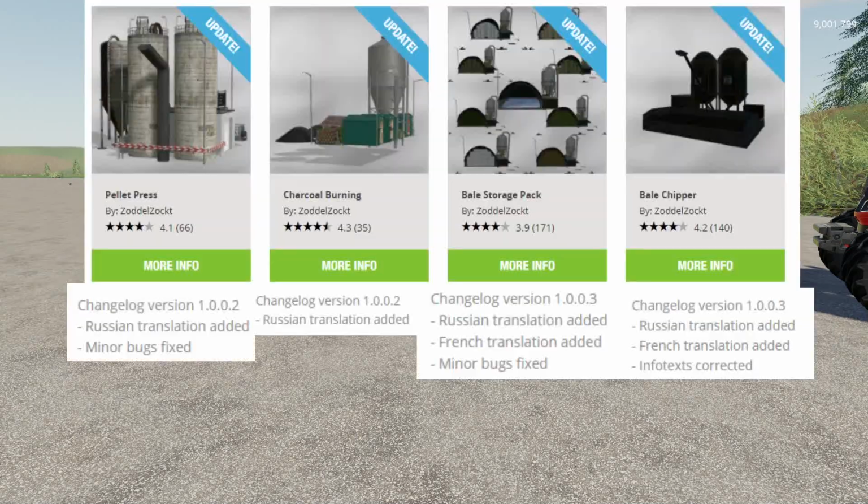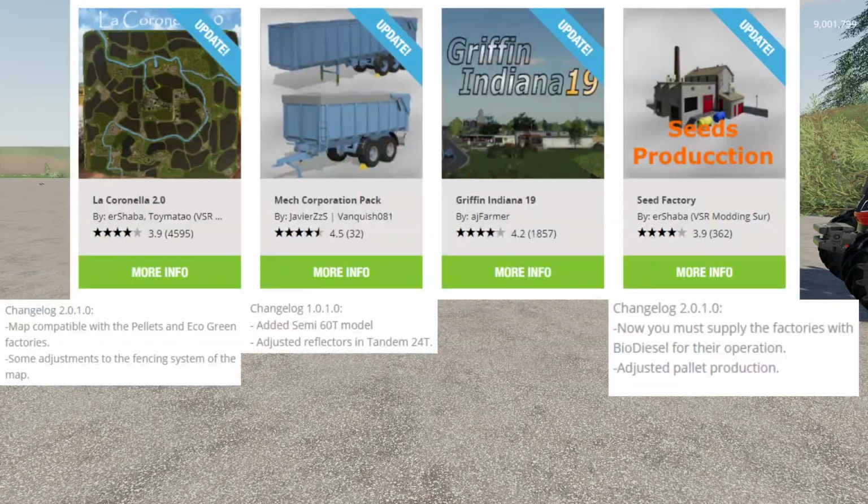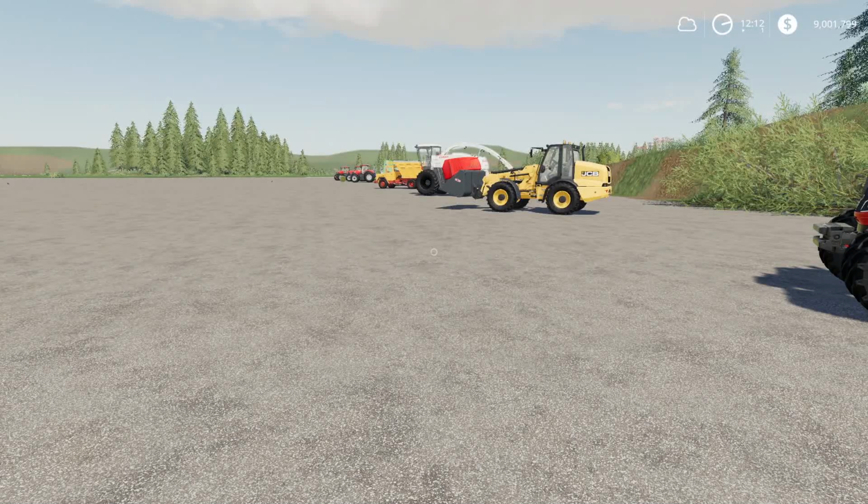We also have updates to the Pellet Press, Charcoal Burning, Bale Storage Pack, and Bale Chipper, also all by Zodal Zocht. And then finally, we have updates to La Coronea 2.0 by ER Shaba and Toy Mateo, an update to the Met Corporation Pack by Javier ZZS and Vanquish 081, an update to Griffin Indiana 19 by AJ Farmer, and an update to the Seed Factory by ER Shaba. So there you go. Those are all the updates for today. So we're going to go ahead and jump into the new mods.